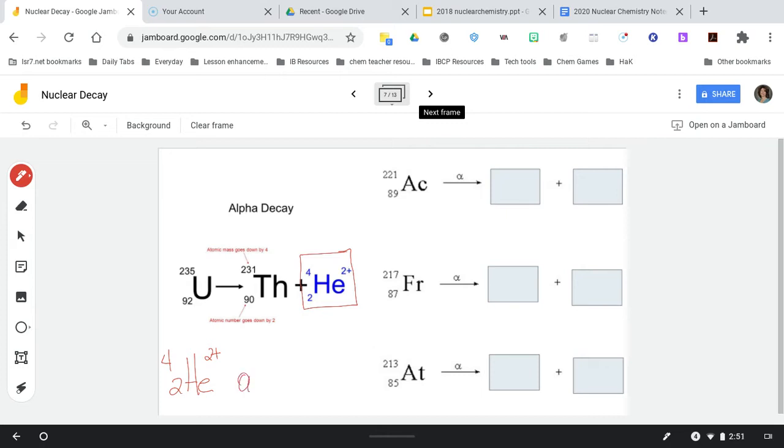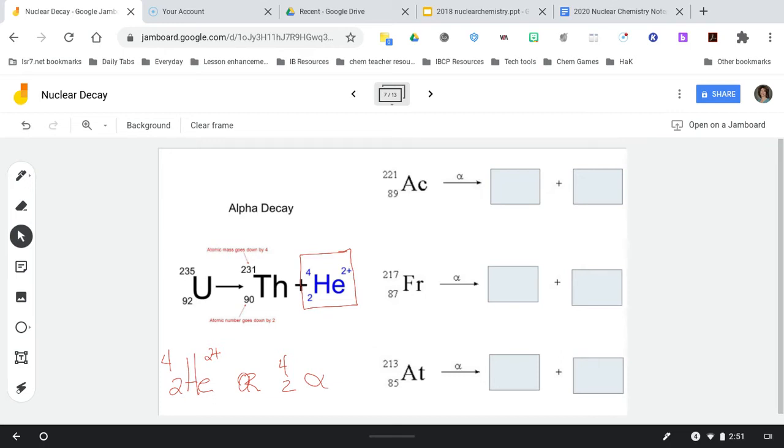So this is one version of the alpha particle symbol. You can also write it in a different way using the alpha symbol. The alpha symbol from the Greek alphabet looks like this, kind of. But you also have to include the atomic number 2 and the mass number 4. You can use either of these two symbols when you write your equation notations, but you need to recognize both of them. You can pick your favorite and use it again and again, but you should recognize both of them.